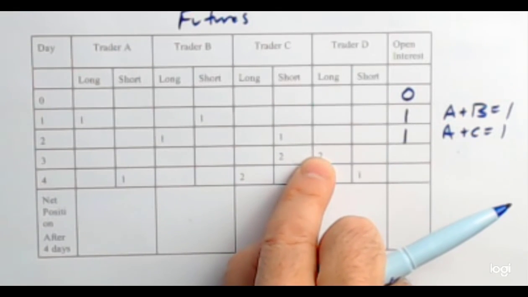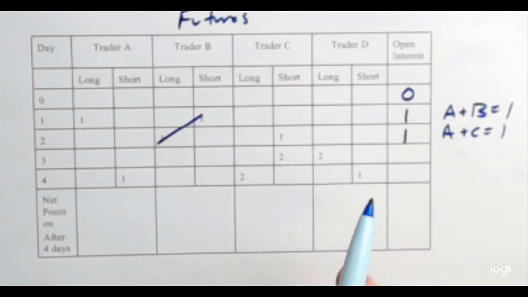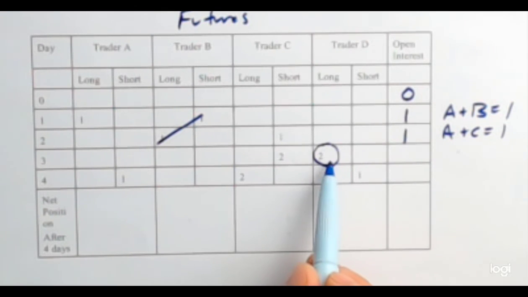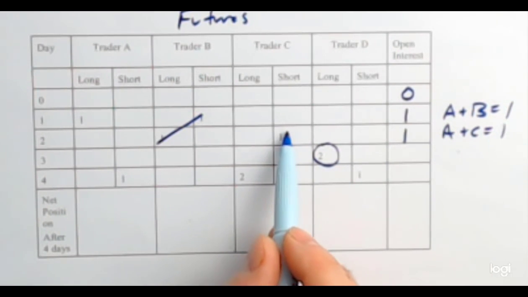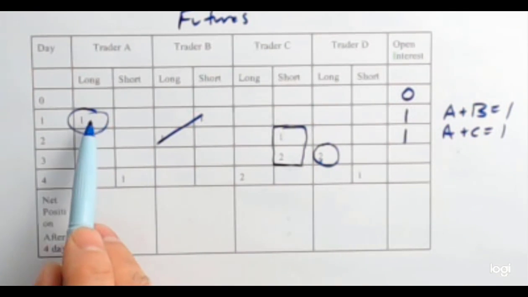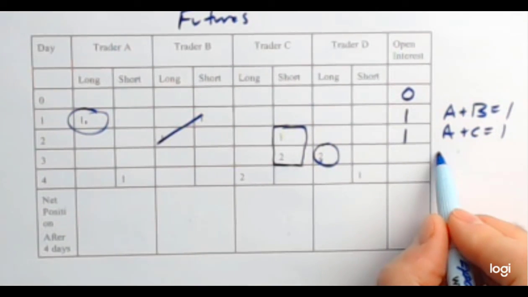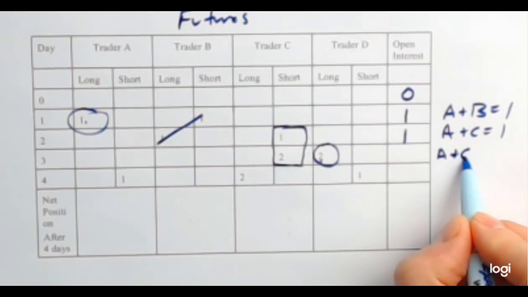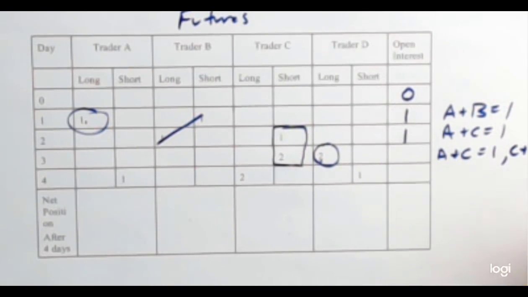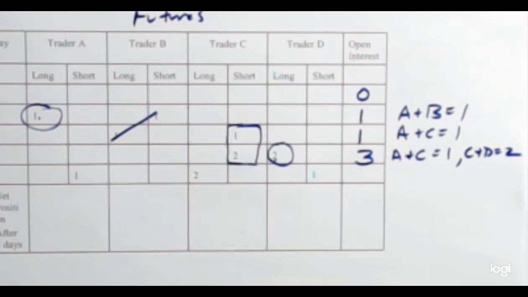So now, how many contracts are outstanding? Well, how many are short at this point? We can cancel these 2 out, just so it's a little easier to see. And then we can say, look, this is open for sure, because this was an opening position, and this person, C, has to have 3 that are short. There has to be 3 here. And then there's a long over here. So 2 plus 1 is 3. And then here's the 3 shorts. Here's the 3 longs. There's the 3 shorts. And now it's between A and C is 1 contract right here. And then 2 contracts are between C and D. And that gives us 3 contracts in total outstanding or open at that point in time, 3.